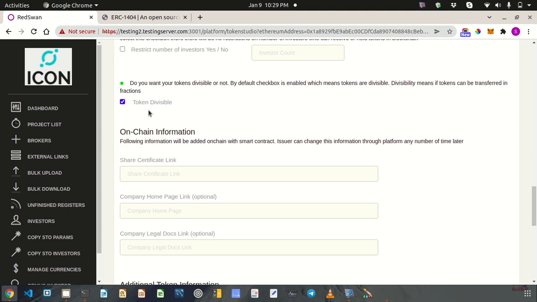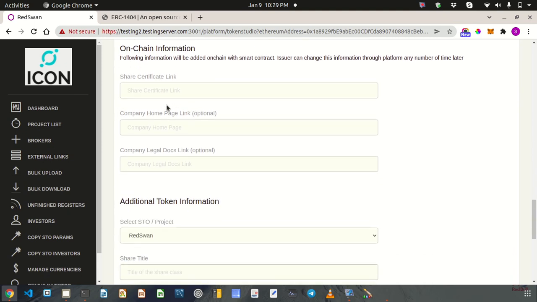For this deployment, I will be using the token divisible, which means that I can divide a single token into fraction numbers. The other information is the security share certificate link.